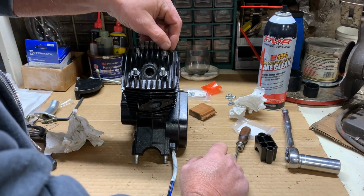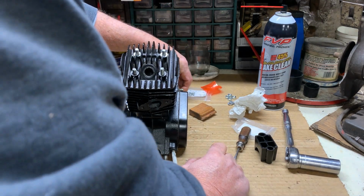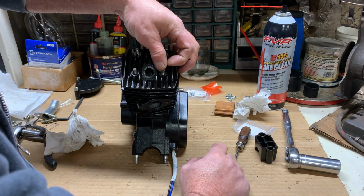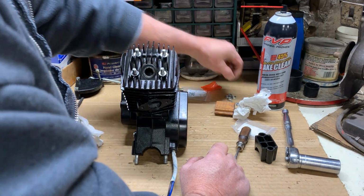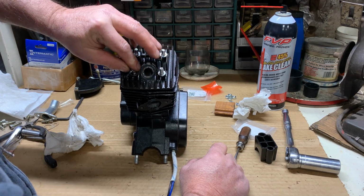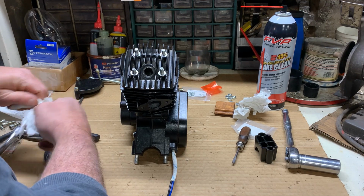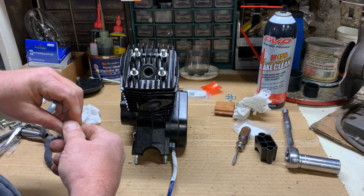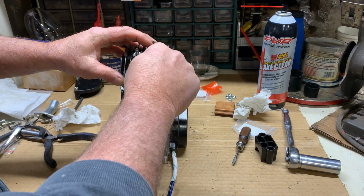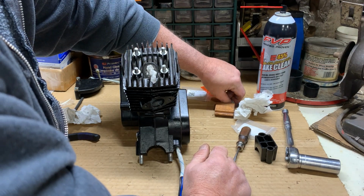Now, a little tip that I'll share with you, being you're watching the video, and I dropped one of my flat washers. Before I drop anything in that hole, let's take a paper towel and clog that up until we're done, shall we? All right, where was I?